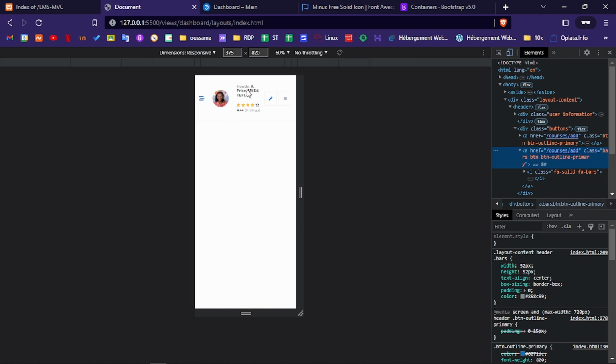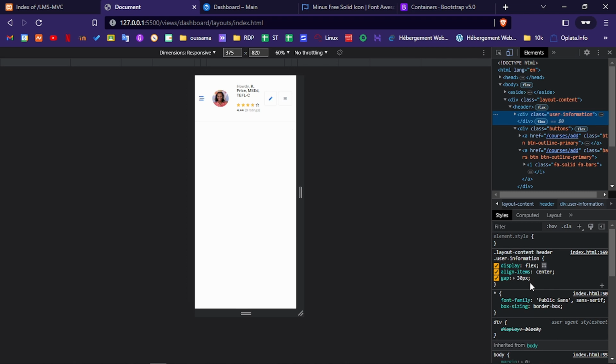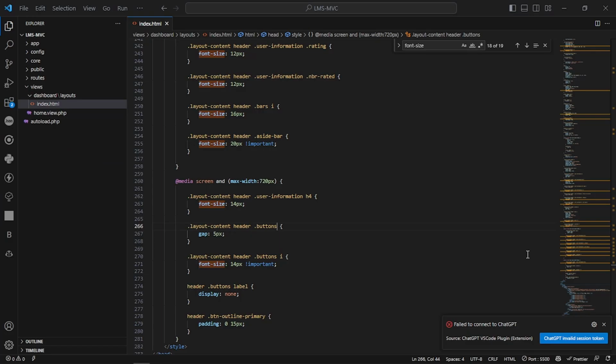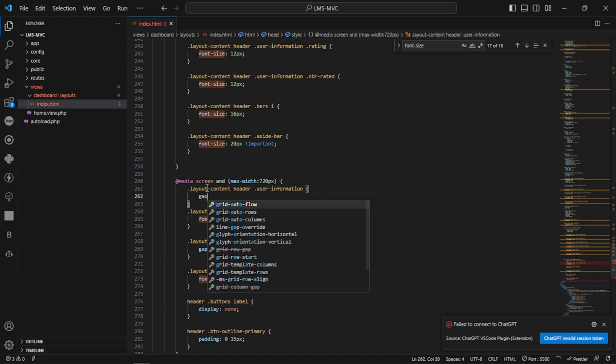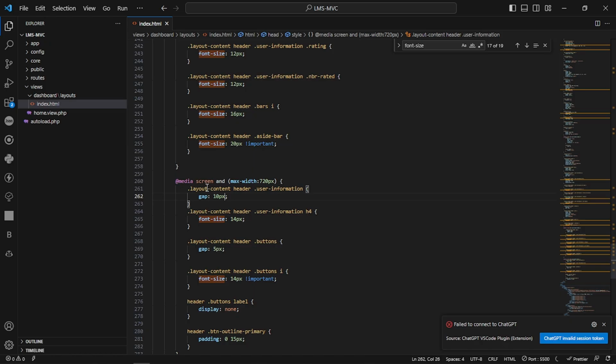Okay, so now for this gap, I need to make it smaller too. So I will select this, I will go here, and I will make the gap 10 px, for example.